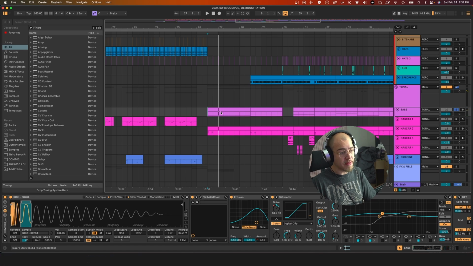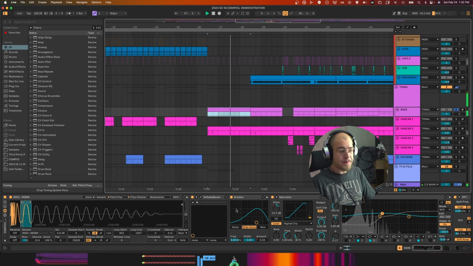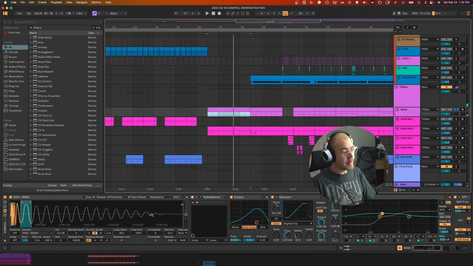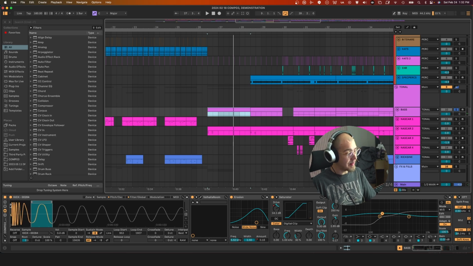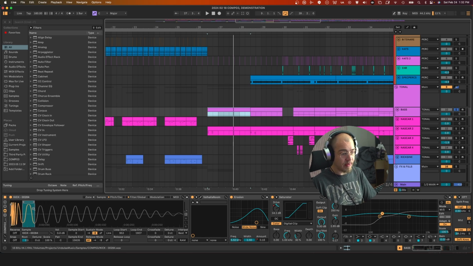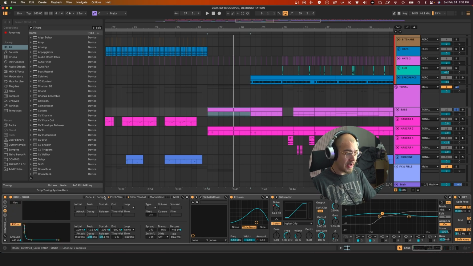Last but not least in the tonal section is the bass sound that comes in the second half of the track. This is what it sounds like. And this sound is pretty simple as well. I used the kick again. I use the kick a lot in this track. I kept the attack and then I looped a single cycle of the waveform, with the pitch envelope pretty high.